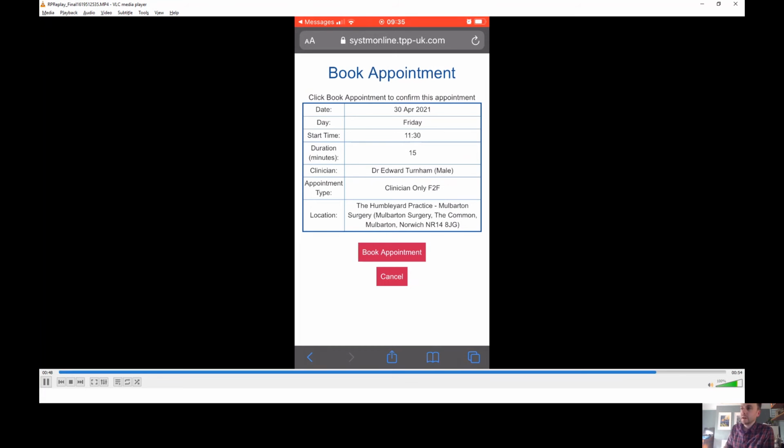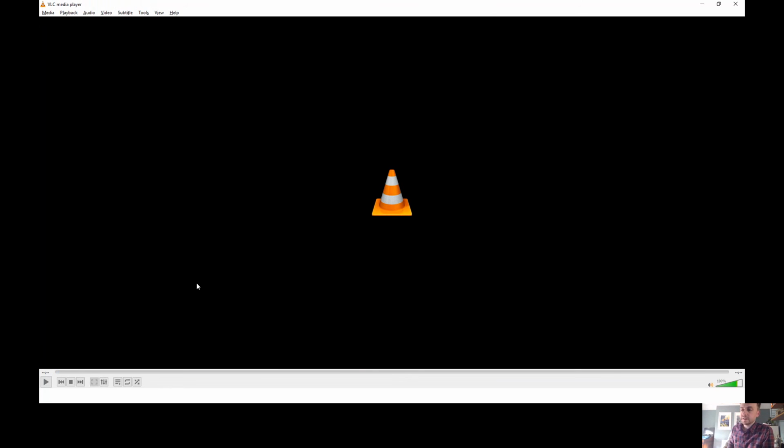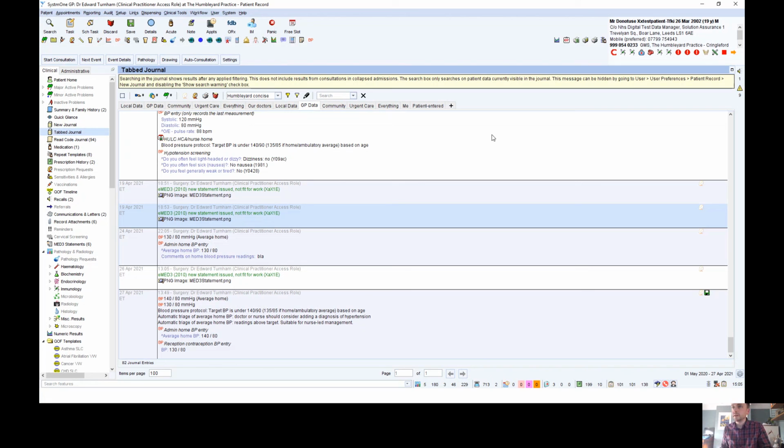That will go straight into the rota. Unfortunately, the appointment comes through with no accompanying text, so there's nothing there saying bloods or mole, so you have to sort of guess what they've come about, or well, go into the journal to see what's going on. But nevertheless, I do find that's working well for me. Patients like it. It's saving quite a bit of time for me. I think it'll save a lot of time for our admin staff in terms of booking appointments while making sure that appointments only go to patients who actually need them and patients get the right kind of appointment.